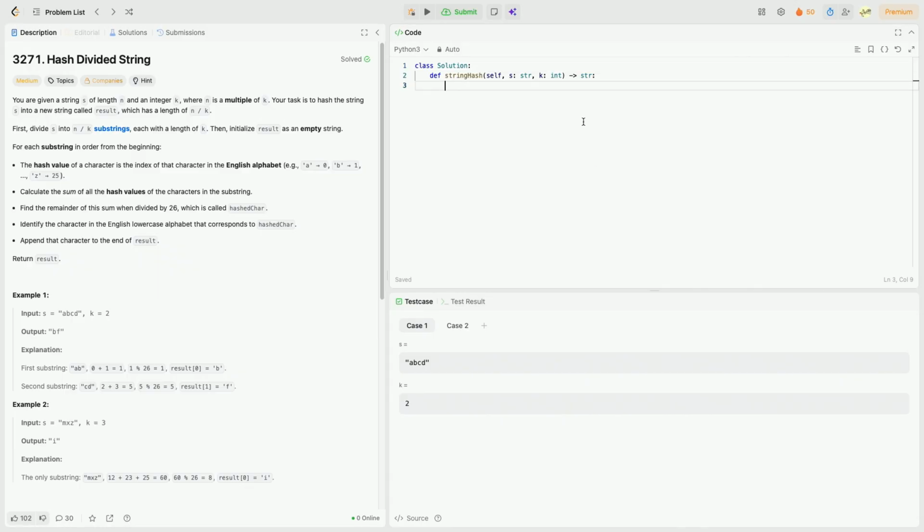This is a medium problem, and if you're new to my videos, I approach them in interview practice mode, which means I'm going to be very thorough in the way that I approach the problem. I basically simulate what I would do in an interview. So I'm using LeetCode to practice for interviews. That's what I'm doing, and I'm just recording it for you guys.